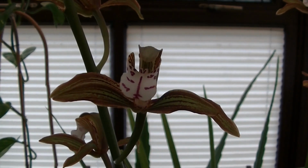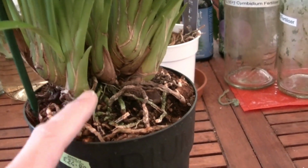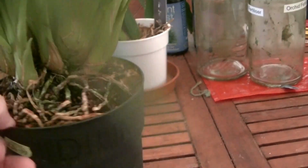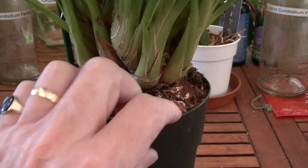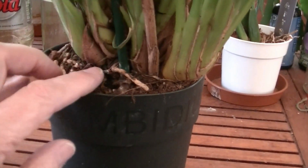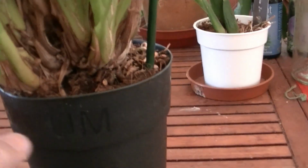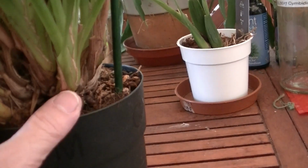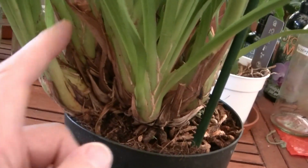So let's have a look down at the bottom to see what's coming in future. Well, you can see here, that's one new growth there. There's a new growth there that's developing well. There's one there. There's one here. There's another one there. There's one here. We've got a lot of good growths on this plant. It seems to be in quite good condition.